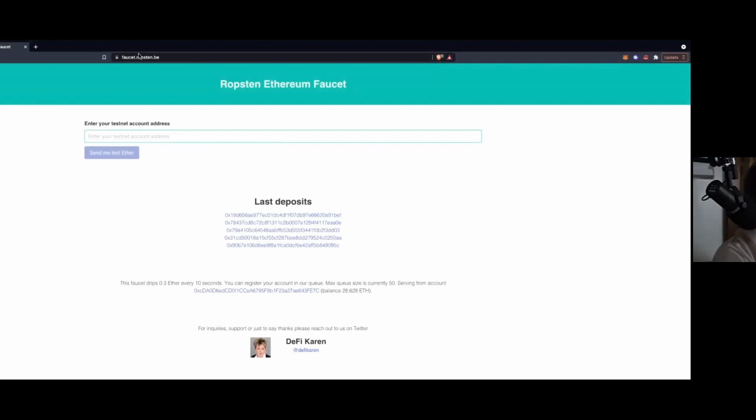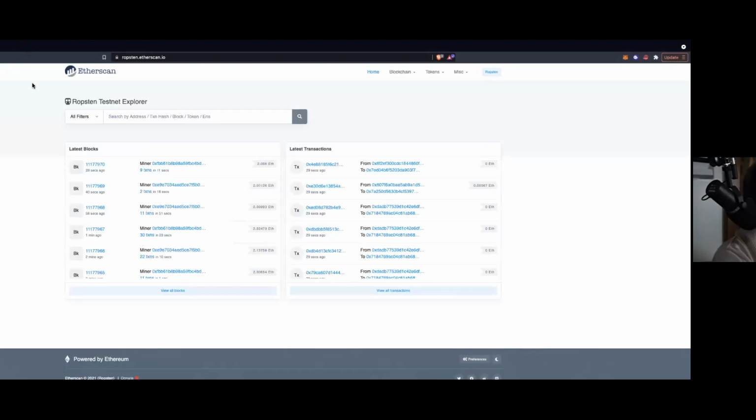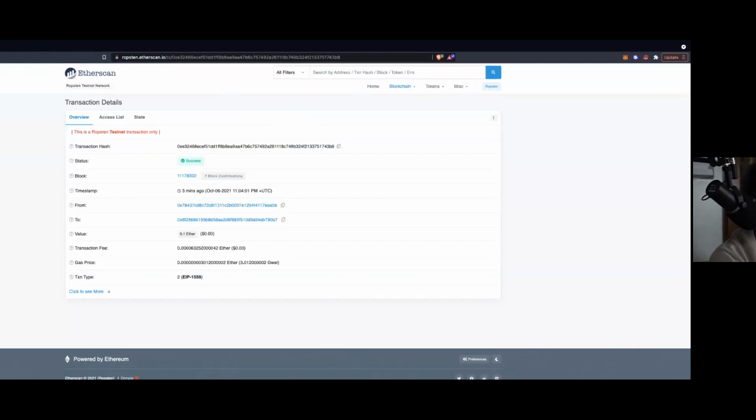Awesome. So you saw we had this faucet, we got the ETH from there, and Etherscan, ropsten.etherscan.io. Etherscan offers a variety of products, mostly scanning the network. This is just indexing everything and getting us all of the data on this. We can look up our hash here. And for example, if I were to not take this Ropsten, if I were to just do the regular Etherscan, you'd be looking at the Ethereum mainnet.